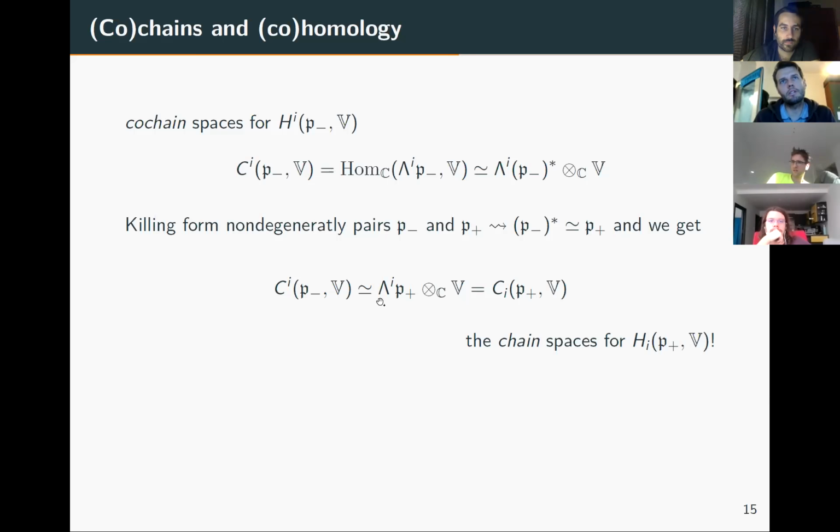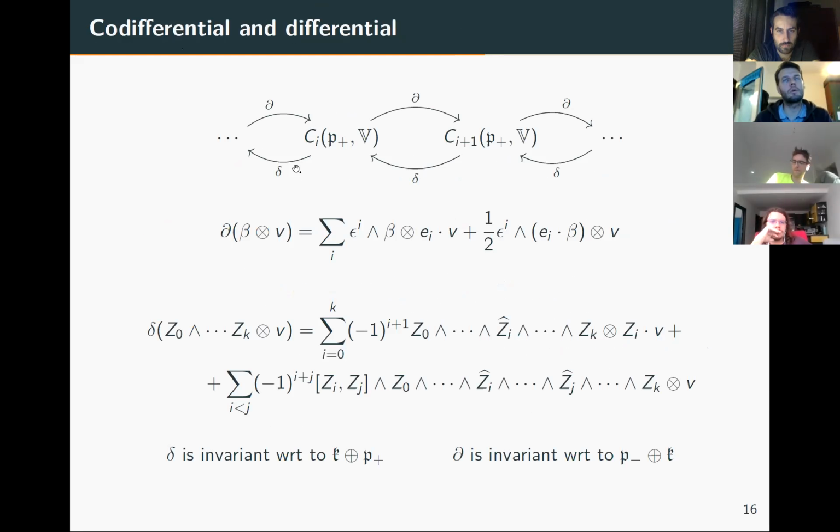Suddenly you are looking at one vector space, let's say the chain space, and you have two differentials there, but of different degree, right? You have one differential from the Chevalley-Eilenberg homology, and then you have the differential from the cohomology. So this is how it looks. This partial up there is the cohomology differential, which raises the degree. And this delta down here is the homology differential, which lowers the degree.